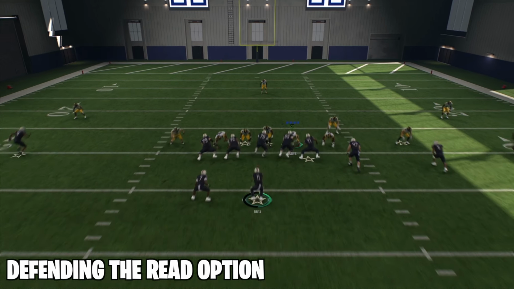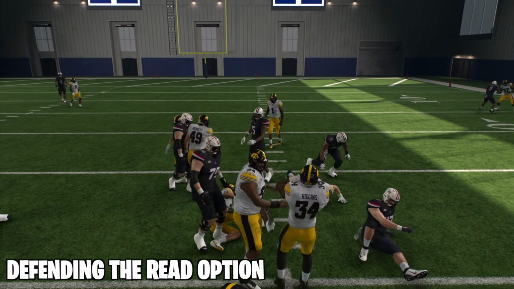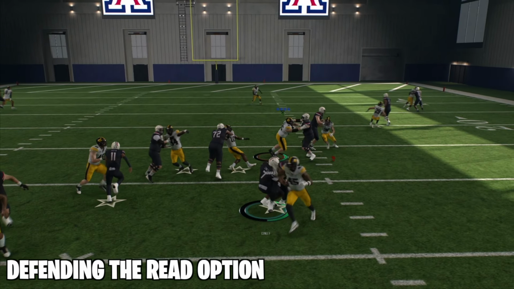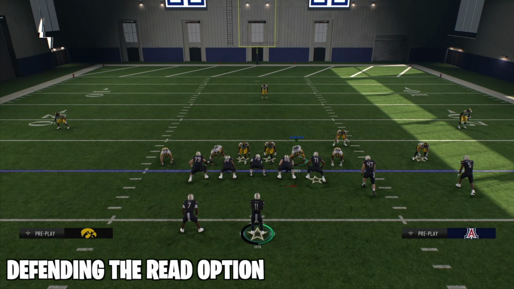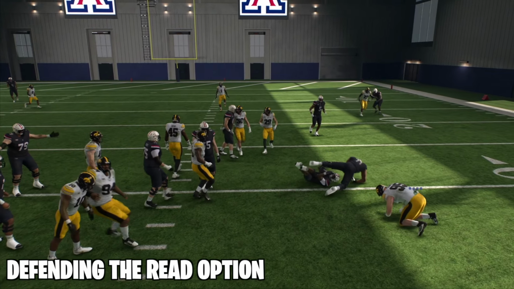Now watch as I run the read option here. They got me there. I have to hand it off up the middle, but I've got nowhere to run. Clogged up the middle. I have the defender on the left side that is reading the quarterback every time, so I have to hand this off. And unless I get lucky, I might be able to bounce it outside. I might. But because of that, I'm just not able to do anything, and look at that. There's no room to run.